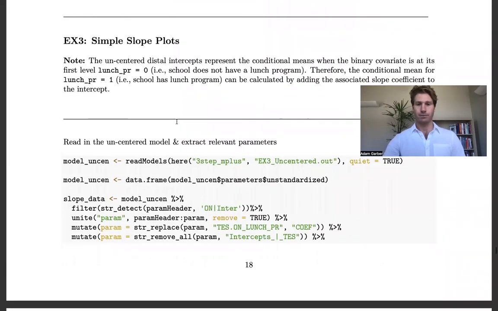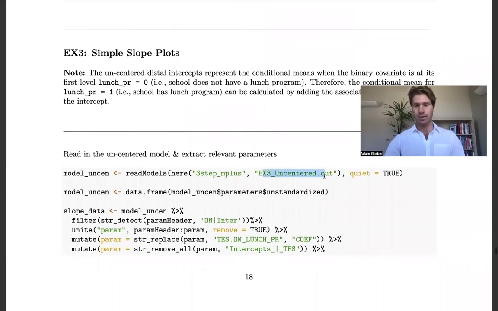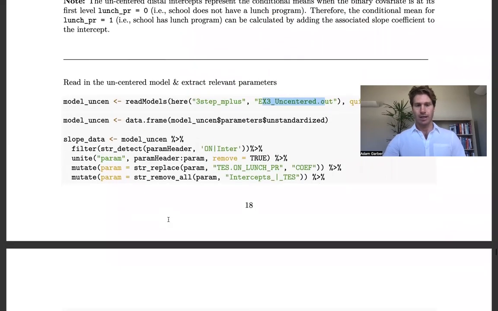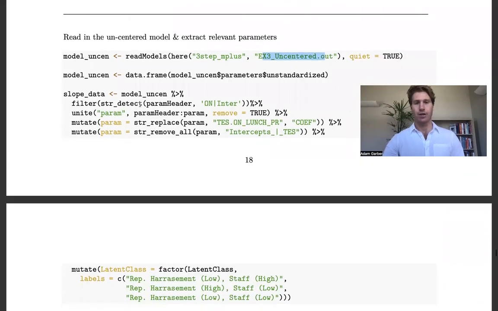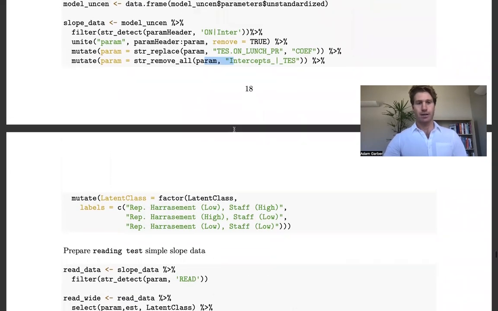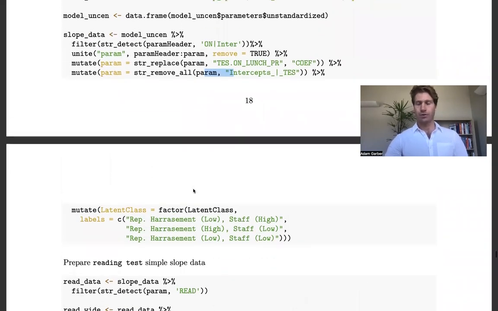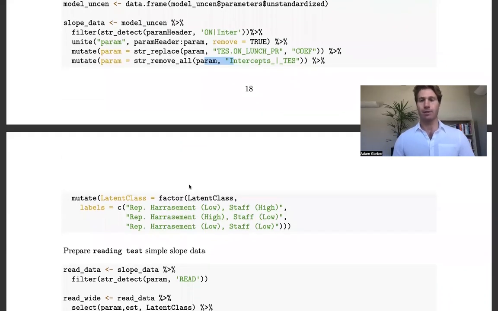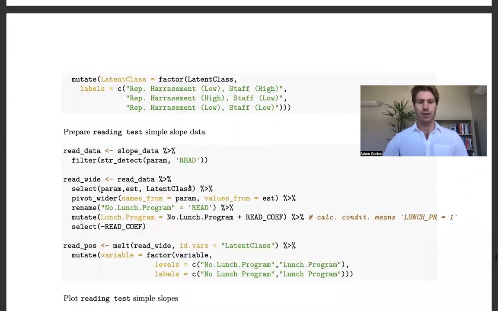And we're going to read in that uncentered model and then extract these relevant parameters. So we're going to need the slope parameters and intercepts, and we're just doing a little bit of manipulating the labels that will show up in the plot.